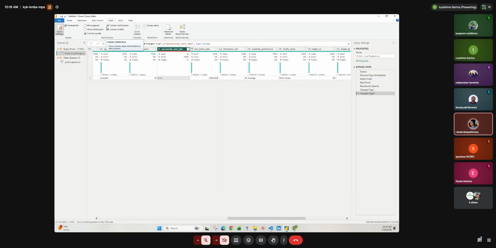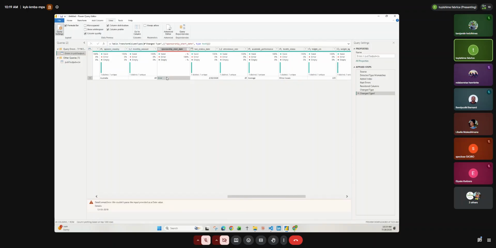Tick the column quality, the column distribution, and the column profile. Yes, now it's working. Okay, thanks.